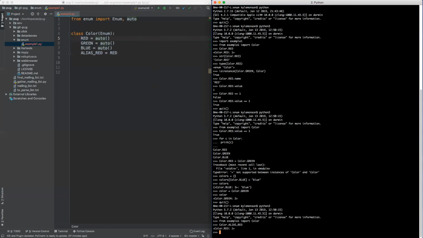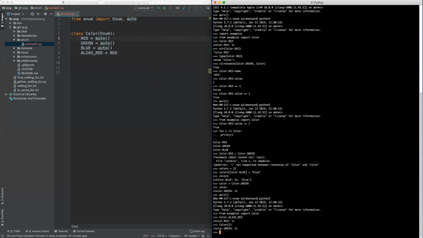We can also look up enumerations by their value. We can call 2, and that'll give us back the enumeration associated with that value.